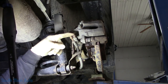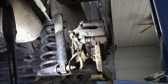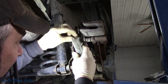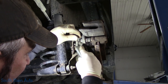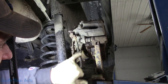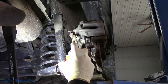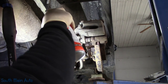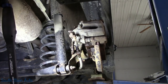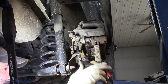Got the cable out of the actuator there on the back of the parking brake. I don't believe that my parking brake release tool is going to be big enough for this cable. No, it's not. We're going to have to find a different way to release those little fingers there. Give her another two. See if we can just rotate it a little bit first here.